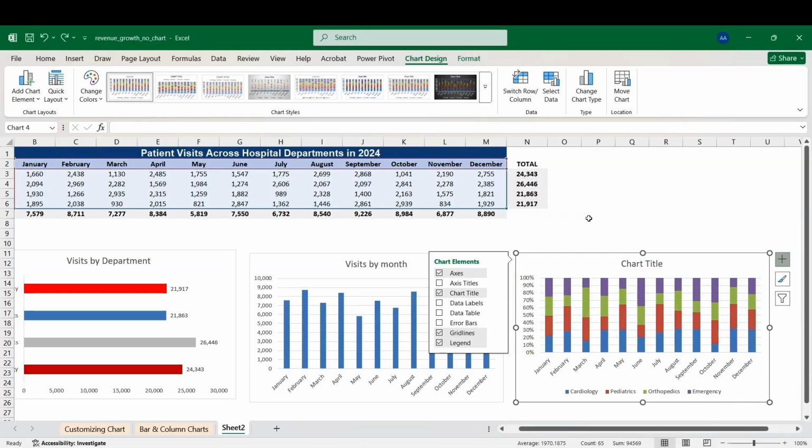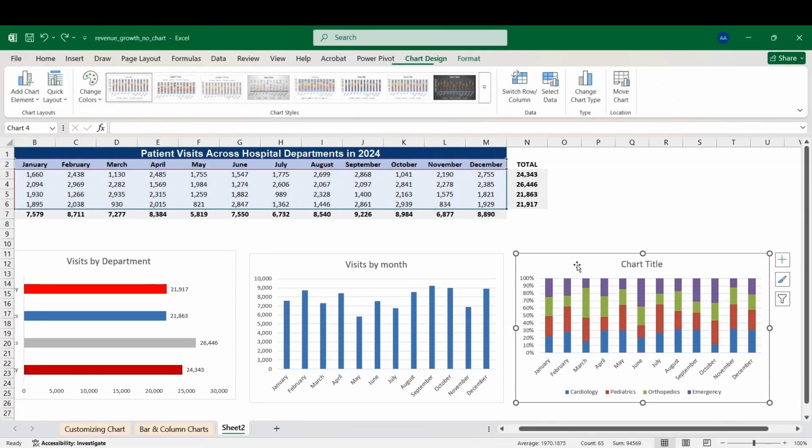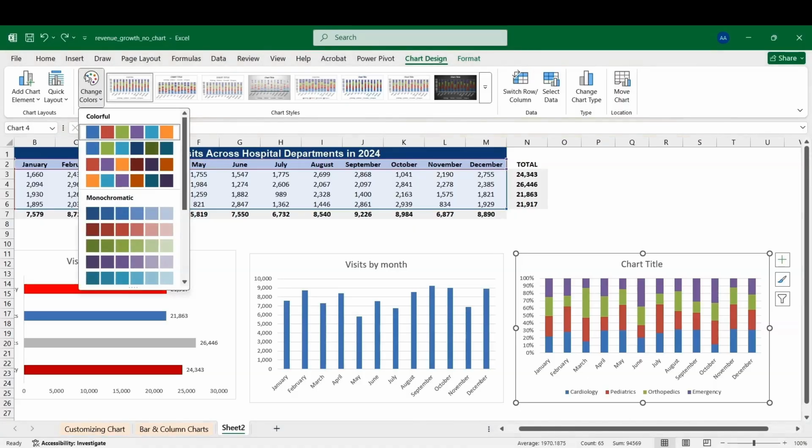Make sure colors are consistent with the bar chart. You can change colors as you want. There are colorful options and monochromatic, which makes all in one color but with different intensity. Or you can customize colors as you want, as we did in the first bar chart. This chart answers how much each department contributes each month.